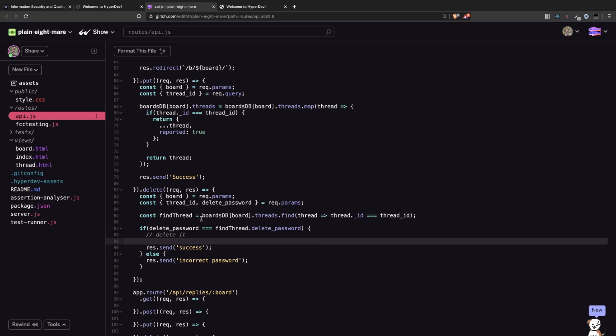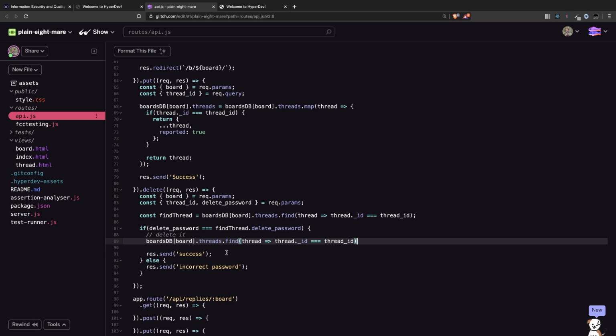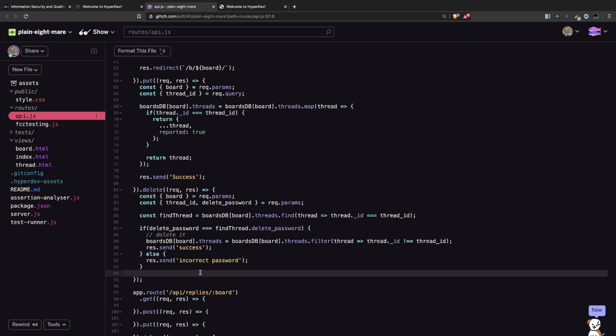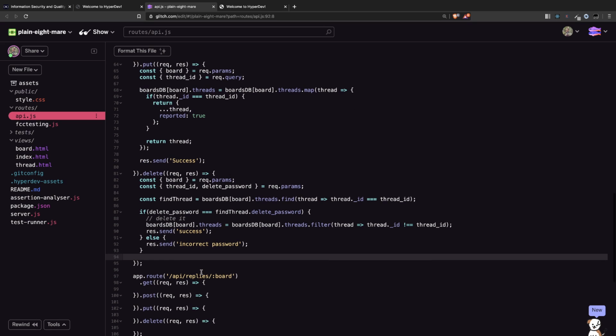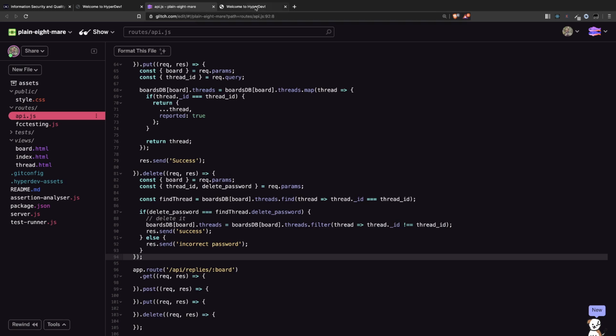So here we do that thing where we store to the threads this dot filter all of them. So here we delete it by filtering out the one with the ID equal to the ID sent. Alright, so that's it for delete. How can we test?